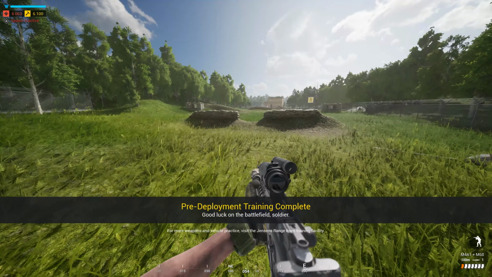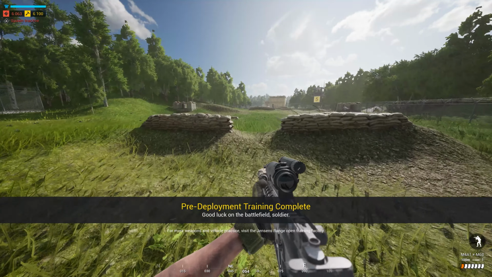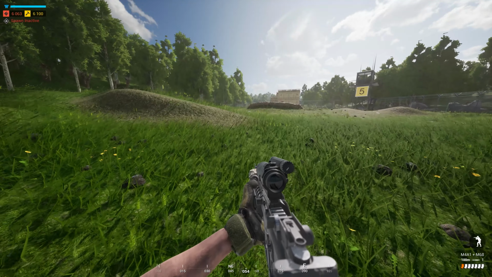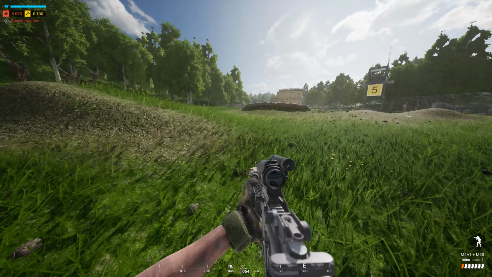This concludes your infantry pre-deployment training. There are still many aspects of the battlefield that only experience can teach you, so learn from your buddies and trust your squad leaders. If you need more practice on a particular weapon system or vehicle, the Jensen's range facility is available at any time. Good luck out there, soldier.